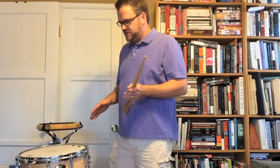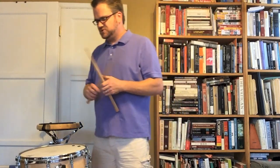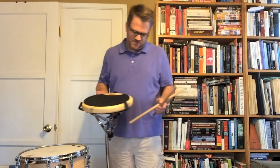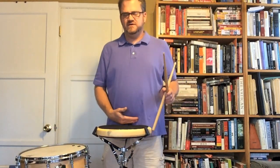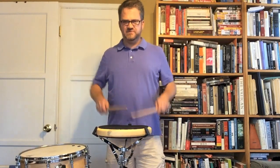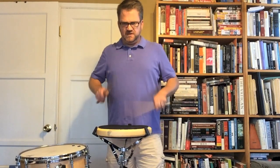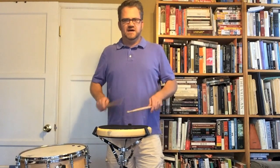The first thing we want to do is figure out how we set up the snare drum. We don't go up to a snare drum and just play it — we have to adjust the height. I remember when I was growing up there was a book that used to say put the snare drum at the height of your belt buckle. Well, this is my belt buckle right here, and if I were to play that high you can see I'd have to bring my arms way up and go into a very unnatural position. So that is not correct at all.